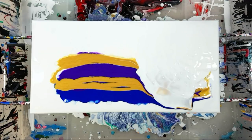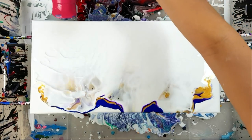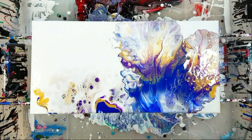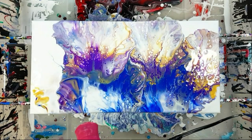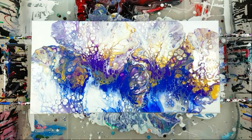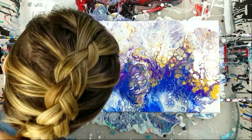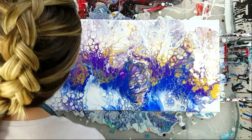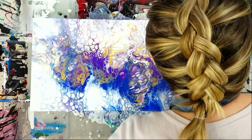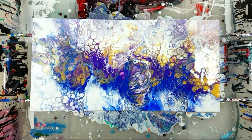I don't want to lose too much paint, so I'm blowing carefully — and I already see so many cells. Oh wow, this is just a cells explosion! I have cells absolutely everywhere. This is really cool. I'm not sure how I feel about this composition, but the cells explosion is just crazy. I'm going to be moving paint around until I'm happy with it, and at the end of the video I'll show you the way it looks when dry.